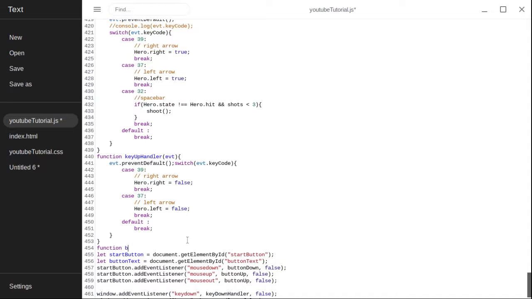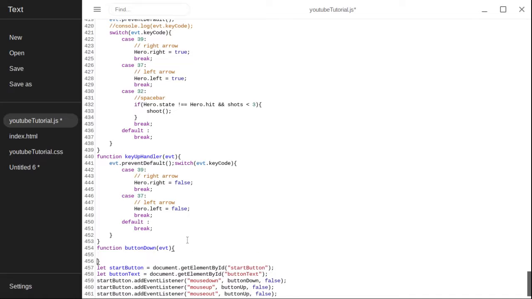So first write function button down, just like you spelled it before, down there. This is an event listener, so it can take an event. Remember, you can take an event as a parameter, and we need it because first we need to call event.preventDefault. Always got to do that. Then we're going to do a few things with our start button. So we call the start button, and we're going to change the style on it, and we're going to bring the width. So start button.style.width equals. This is how you change style in JavaScript.